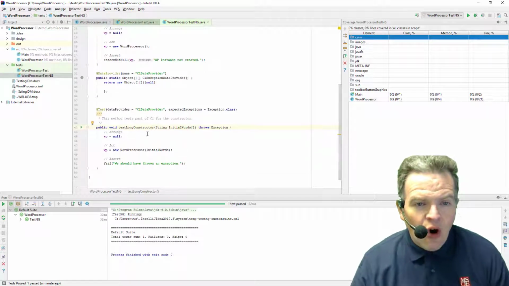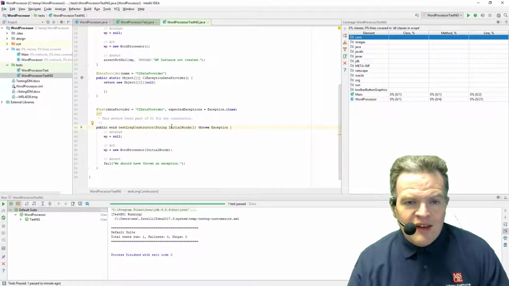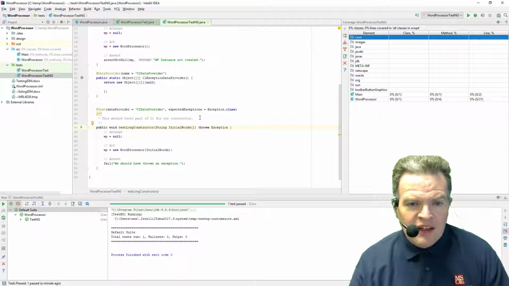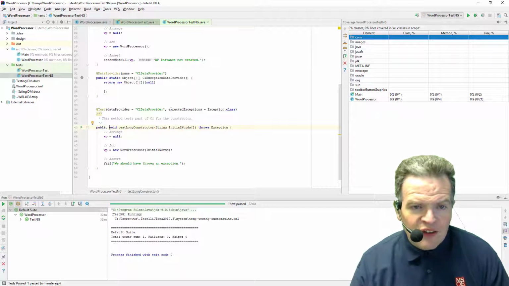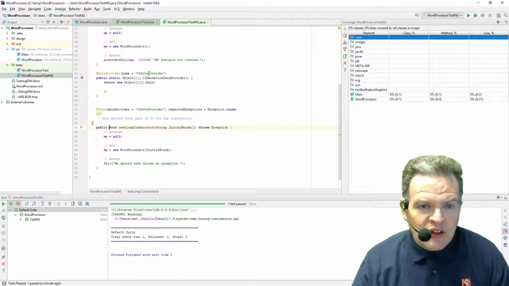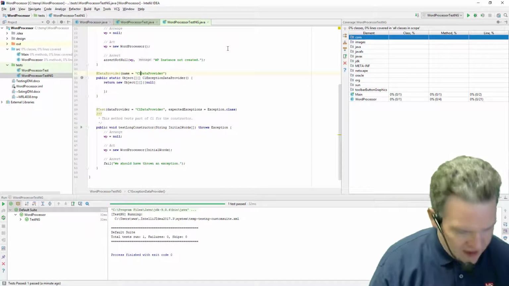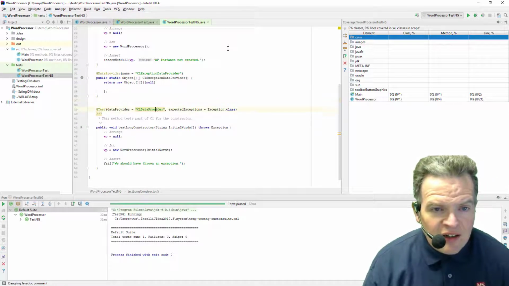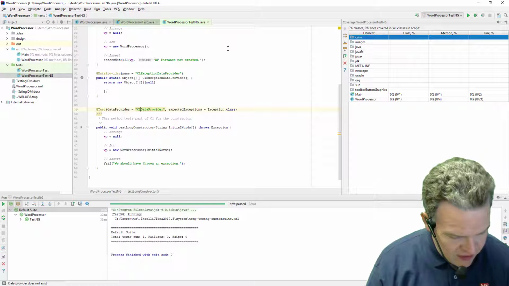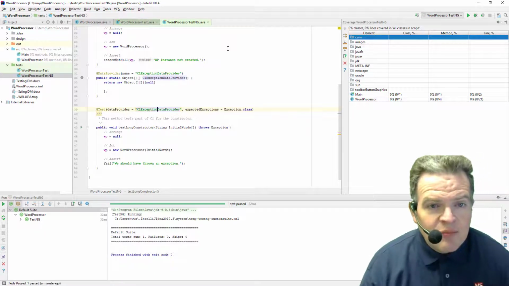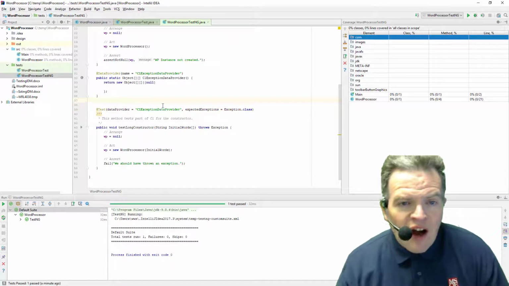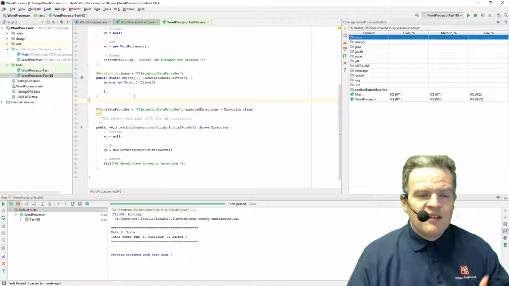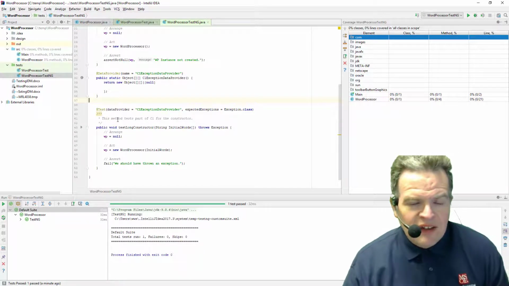This test long constructor essentially takes in the string words, and in this case, for the tests that are passed by this C1, really I should call this C1 exception data provider, and then down here I'm going to call this C1 exception data provider. These are the data items that will cause an exception to be generated.